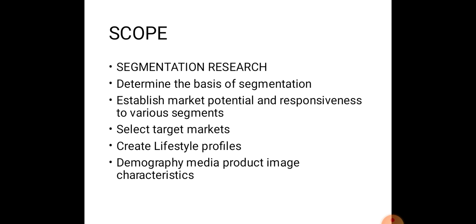Then demography, media, product image characteristics. We are identifying the particular media, the demography, and the image and characteristics of the product in front of the particular segment or customers. So in segmentation research, we are deciding the segment, targeting the market, and trying to know about the likes and dislikes of the customers, so that we can provide the right type of goods and services to our target market.